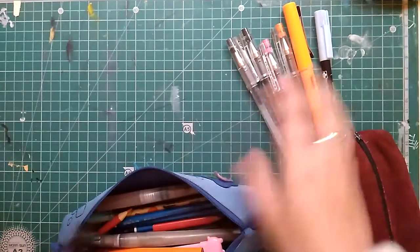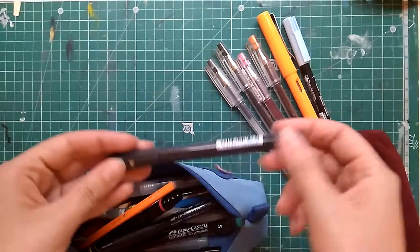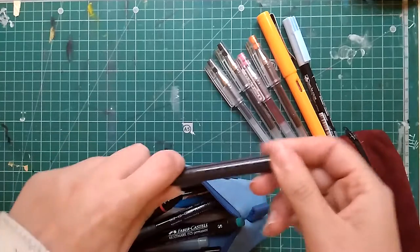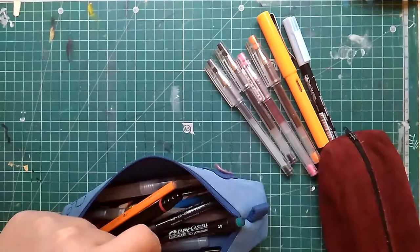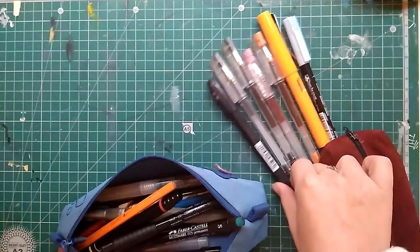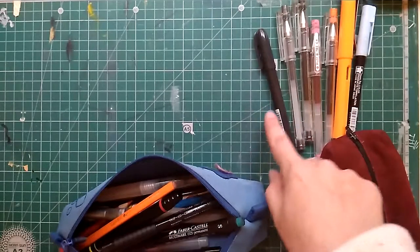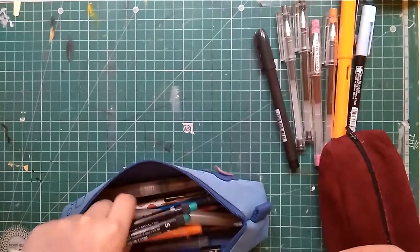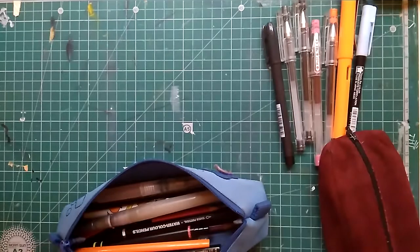This is what I use on my bullet journal, along with this pen. This is an imitation — a dupe of the Tombow Fudenosuke pen — except this is from Aliexpress and it is super cheap, because I couldn't find a seller that ships to Portugal. Maybe one day I'll be able to buy the official Tombow or Zebra one. It is pretty bad — I just like the tip of the pen.